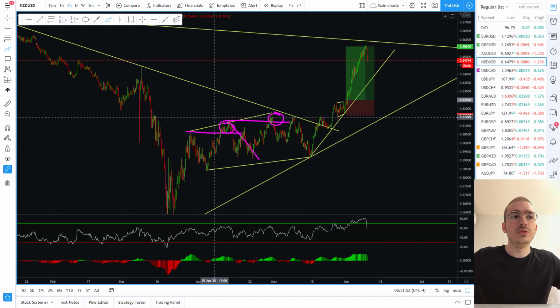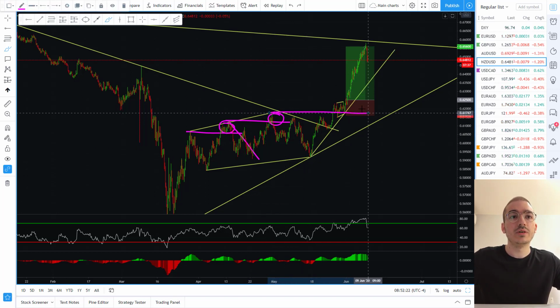So if we try to make sense of these moves, what we can say is that when the price pushed up, the buyers were in control, but when we broke this level, the sellers became more in control and they pushed the price back down. Same thing that happened here, right? From this level, the buyers became more in control. Then we broke a new high, and then the sellers became more in control and pushed the price back down. So if we try to relate this idea to the price action here, what can we say?